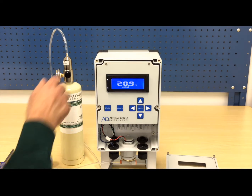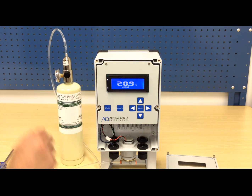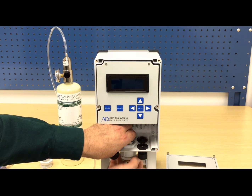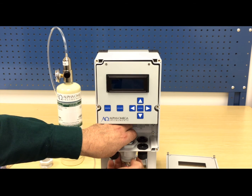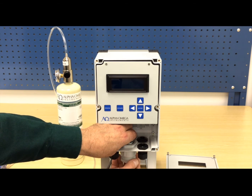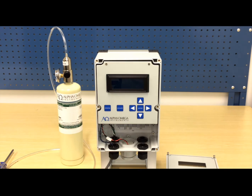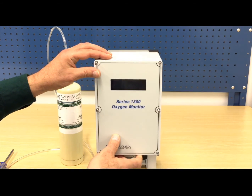Turn off the cylinder of certified compressed air and remove the tubing from the calibration fixture. Unplug the monitor and remove the calibration fixture. Replace the sensor retaining nut. Now secure the monitor's cover with all 6 screws and you can resume normal operation.